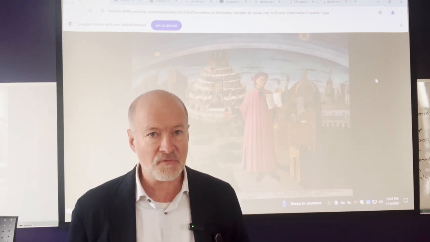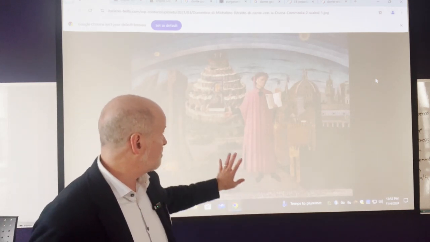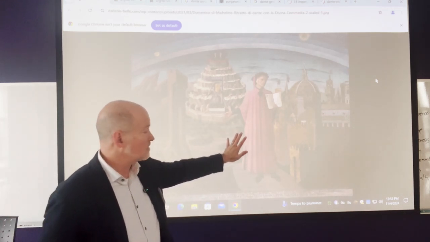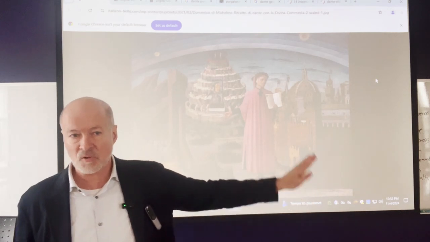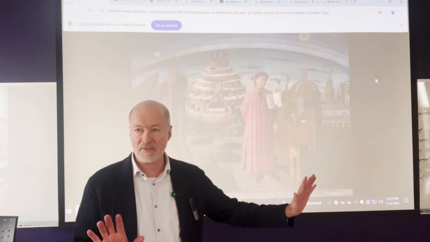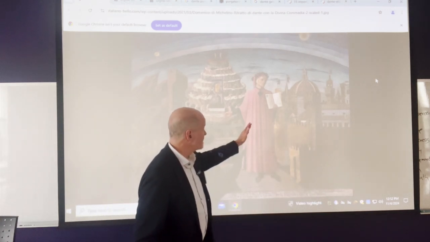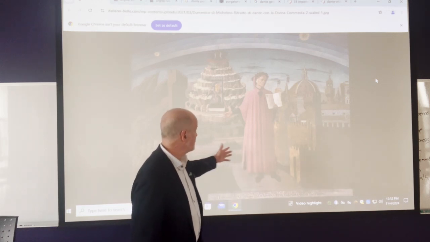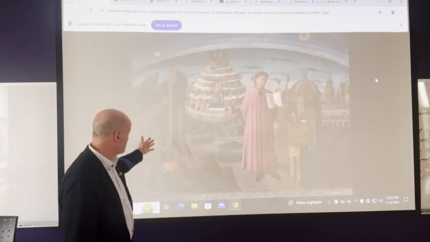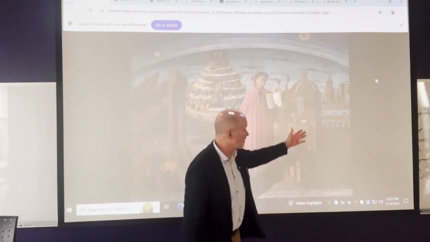I suggested to you in the first lecture on Dante that this portrait of Dante that I have behind me is on the inside of the cathedral that's in the center of Florence. It's called Il Duomo, and this is painted as a fresco on the wall of the church there. It shows Dante himself inside the cathedral, showing three places, one of which we've looked at already, the Inferno. This one we're going to discuss right now, the Purgatorio, and then this one over here is the Paradiso.